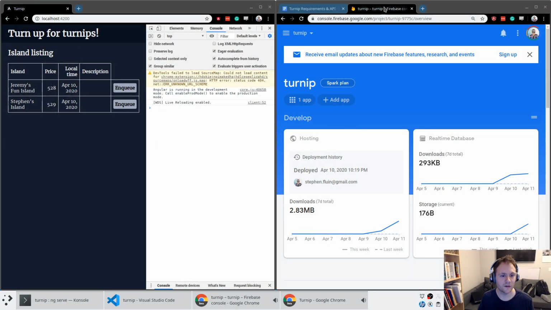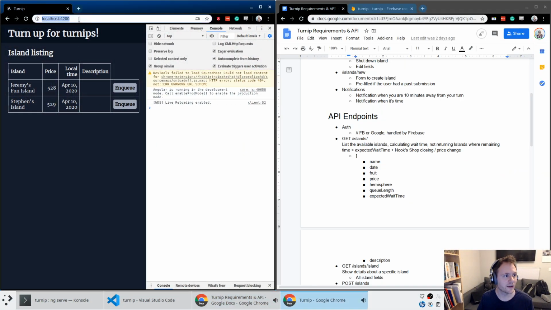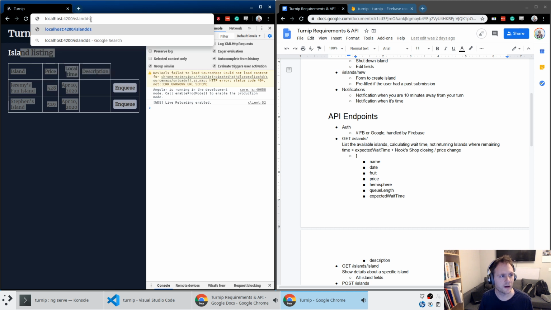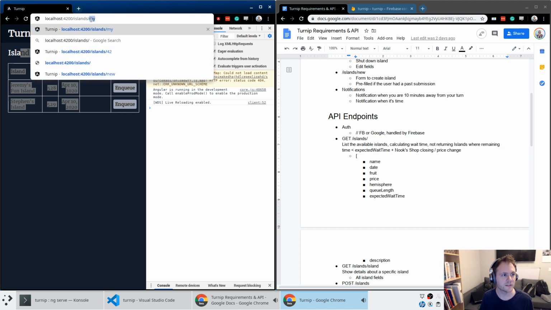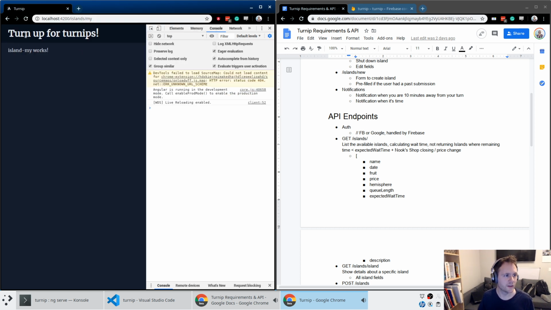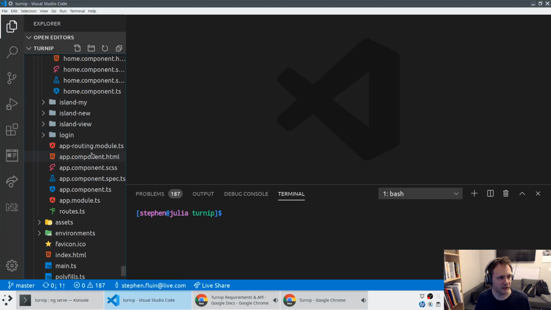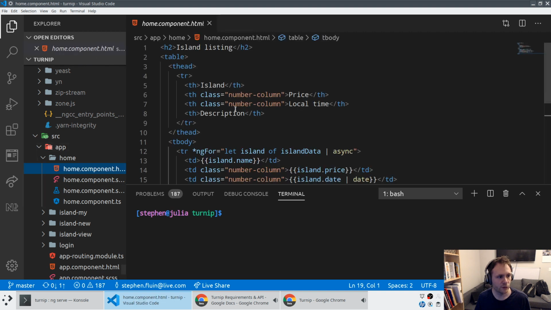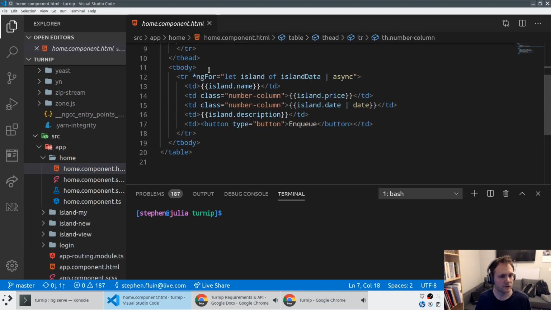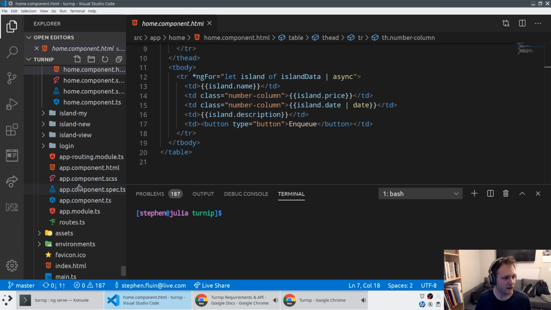And so let me start off just showing off where we left off, and then I'll go into some of the things that we're going to be doing here today. So let's jump over to the code. If we take a look at our little application, we've got a home screen where you can see a list of islands coming from the database already. We've got a bunch of URLs scaffolded out here. So you get like my island, new island, all those sorts of things. And all of this is actually already connected up to AngularFire. So some of the data is already coming in and so on.